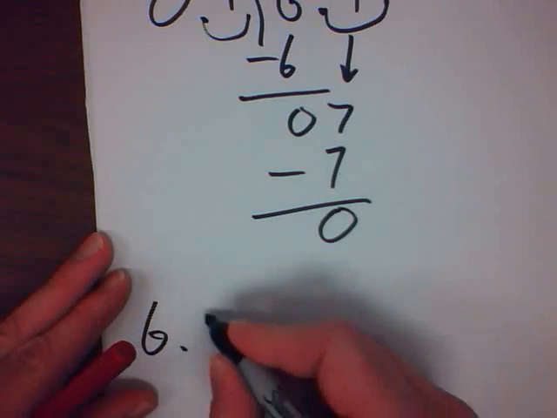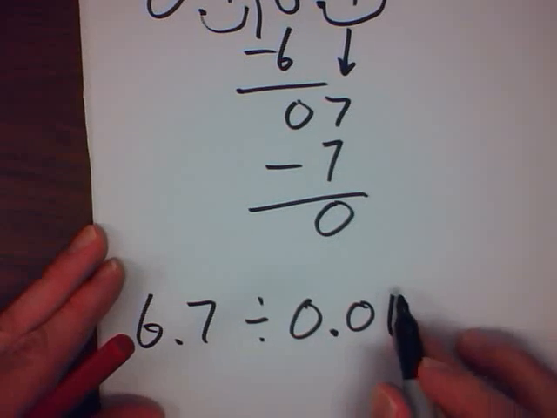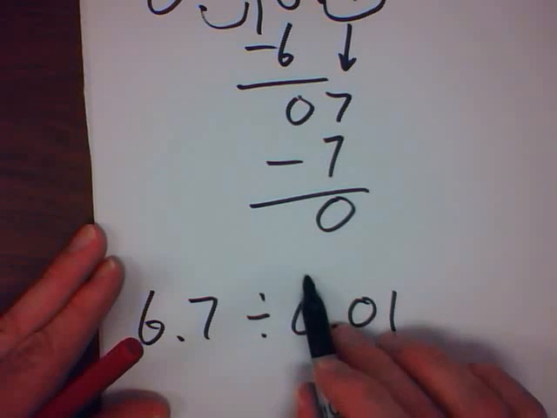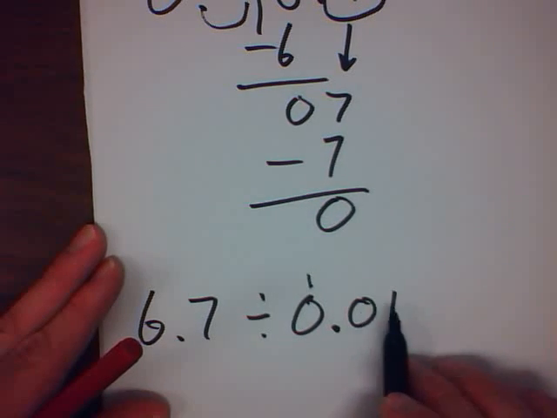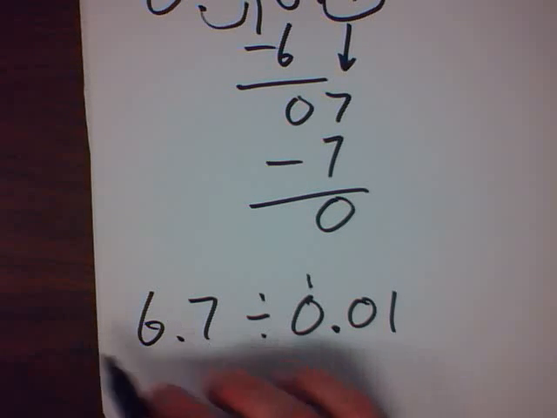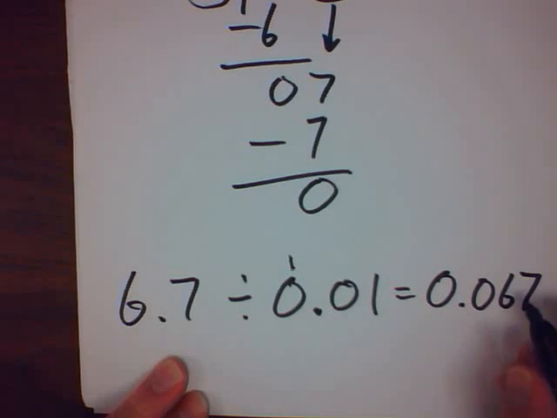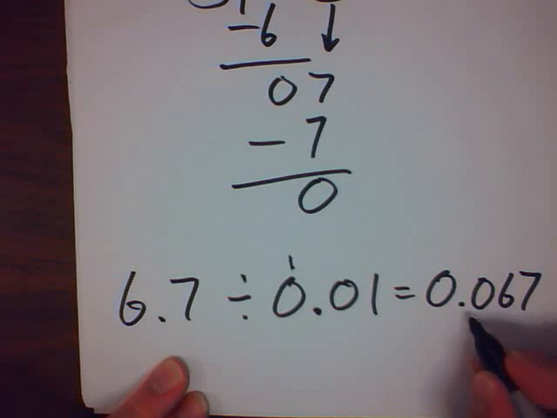So I can extend that technique, divide by 0.01. How many place values am I going to move it? This one doesn't count because this is the ones. And I've got 1, 2 place values to move it, and it's going to go 1, 2 place values. Original decimal was here, and it went 1, 2.